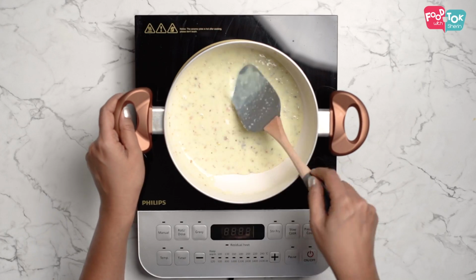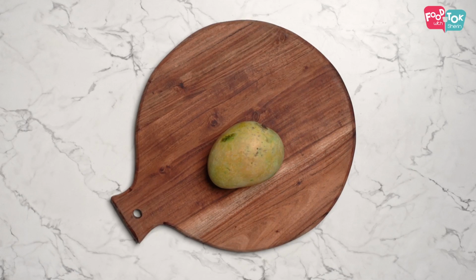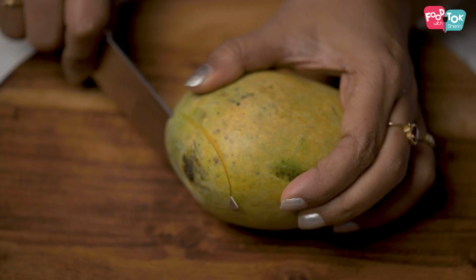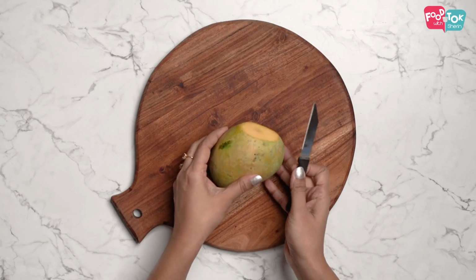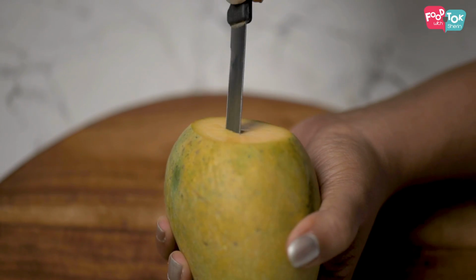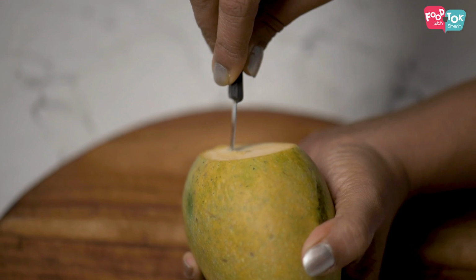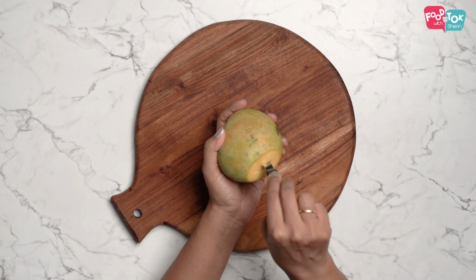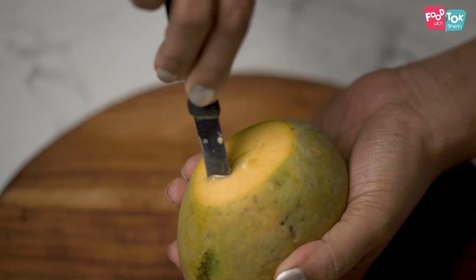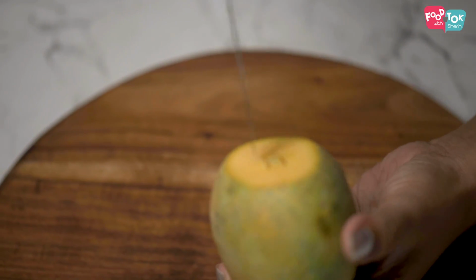Let's now prepare the mangoes. The next process is the most fun part in this recipe. We have to stuff these mangoes with that kulfi mix. You need to first cut the top, but make sure you reserve it because we will be covering the mango with this. And then use a thin knife and just go around the seed like this. As you move your knife, you should feel the seed scraping.